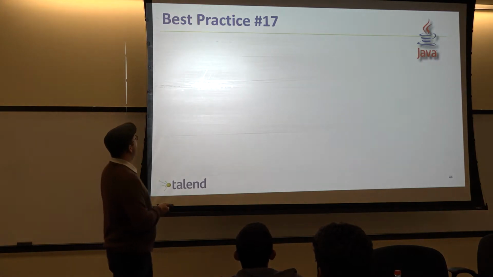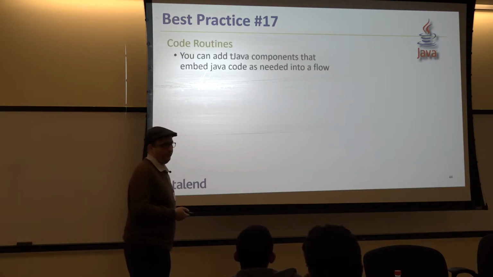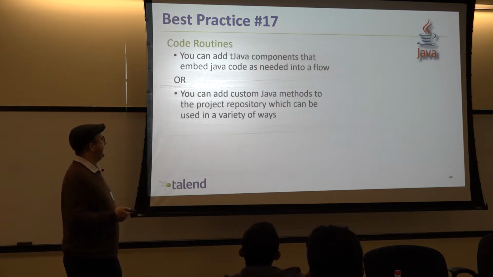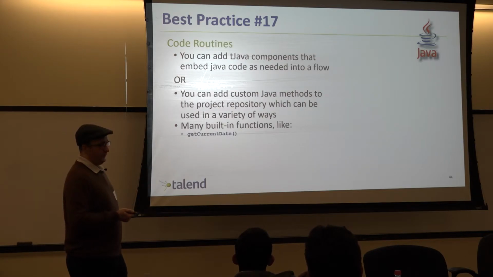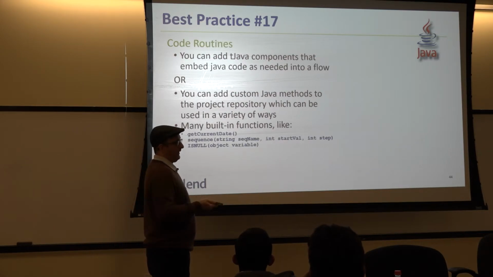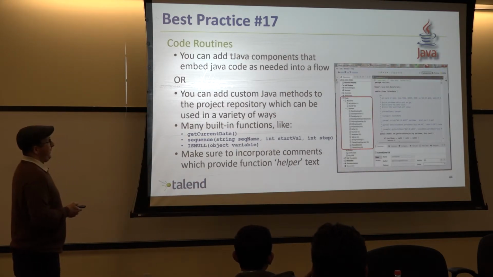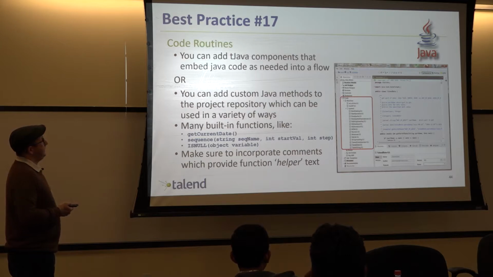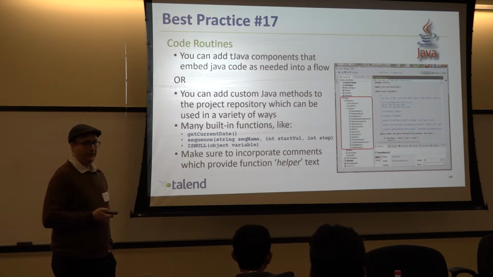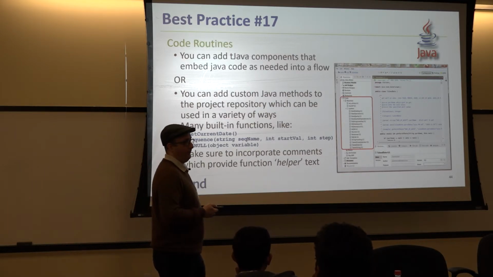All right, so now we're going to go into some more best practices. If you haven't seen the second part yet, this is all new stuff right here. The first best practice of this set is understanding code routines and some of the reusability that you can get by using that.